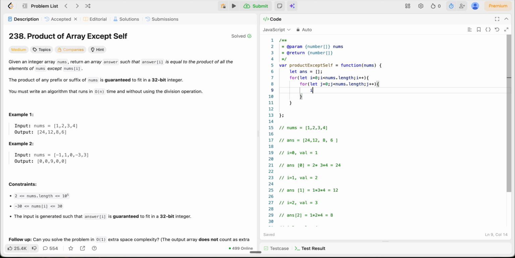We should just skip that element. If index i is not equal to j, only then we multiply it.